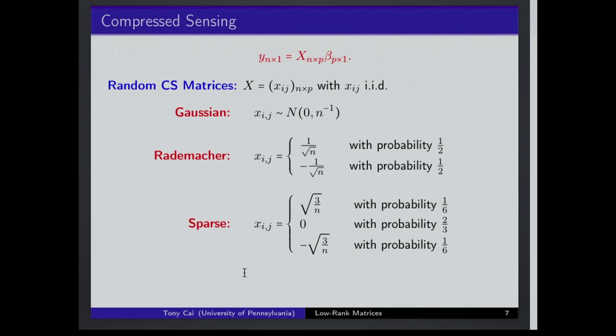And it's well known that randomness is good. It's very hard to construct deterministic matrix to guarantee recovery, but it's relatively easy to construct random matrices. It can be random Gaussian, it can be random sparse, or if you are lazy, you can use +1, -1. And life is easy and simple as long as the number of measurements is not too small. So the basic requirement is the number of samples should be of order at least k times log p over k. And in this case, the problem is well understood.